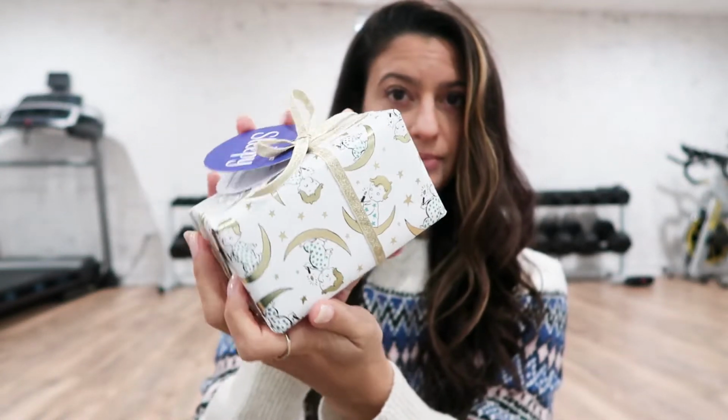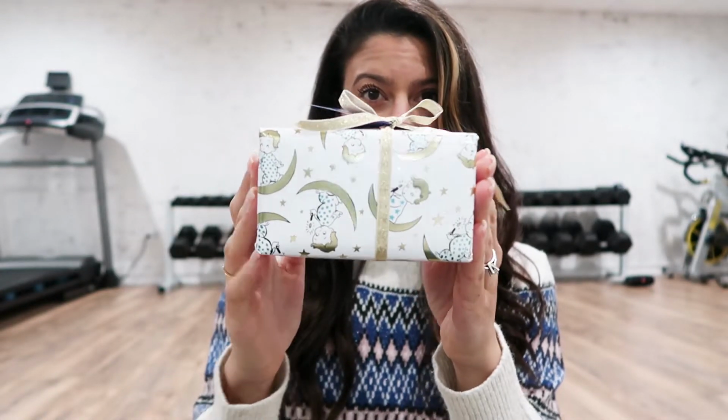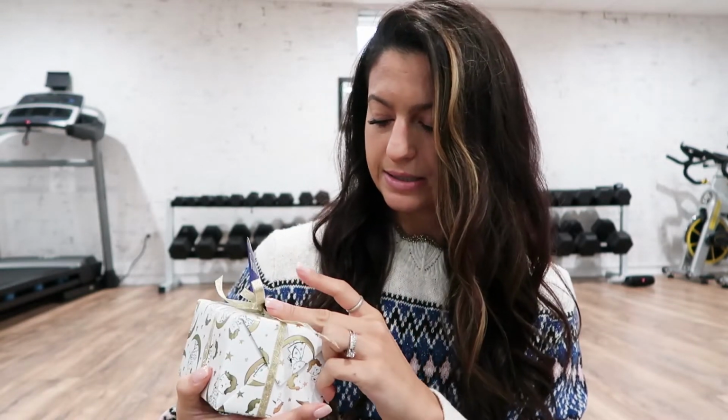Next item that I have for you is from Lush, and I can't tell you how much I love this product. They have these already pre-packaged for you, pre-wrapped. Super convenient. So if you are a guy and you're not really that good at wrapping, or maybe a girl that's not really good at wrapping, these are perfect. This one is their Sleepy line. So it is a mix of lavender and vanilla, I believe. And this one is the Sleepy body lotion and the Sleepy shower gel.